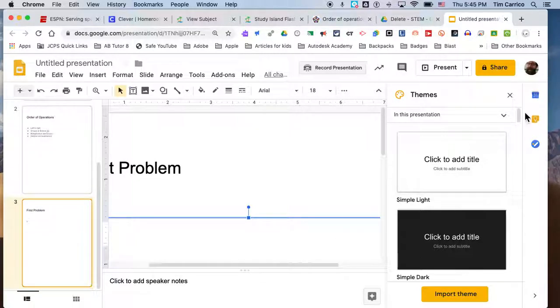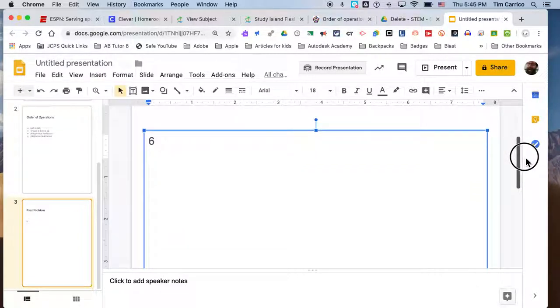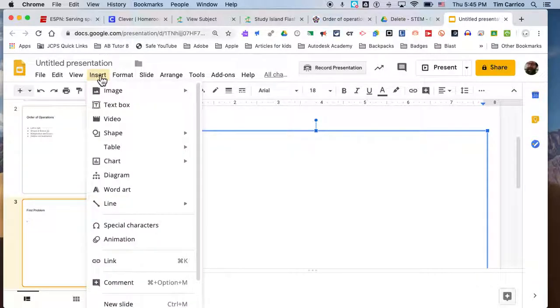It's pretty big. I want to get rid of this themes because I can't see, so I click on the X. That is more gooder, as I like to say. 6 times. The way you do the time symbol is you do an X. All right. I should take this back a step. We're going to insert some math symbols.